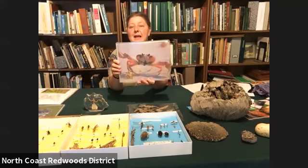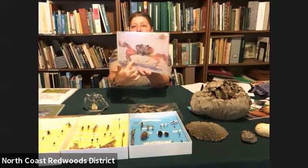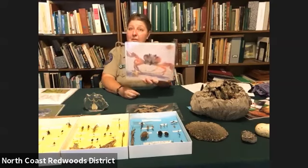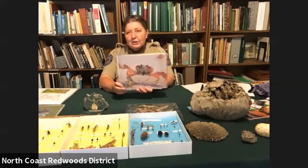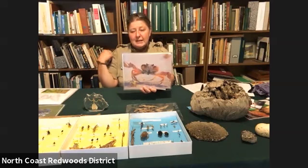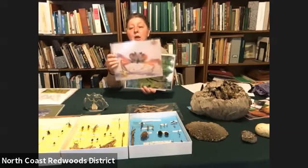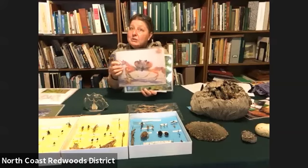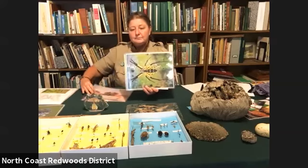This right here is a picture of a crab. As you can see, it does have bent knees and a hard skeleton. One of the things about arthropods is all arthropods have their bones on the outside. They have an exoskeleton. You might have heard that if you're into robots or video games. Exoskeleton means that they don't have pokey flesh that dents in like us. Instead, they have hard bones on the outside. So this is a crab, and a crab is a crustacean. A crustacean is an arthropod you can find in the ocean.